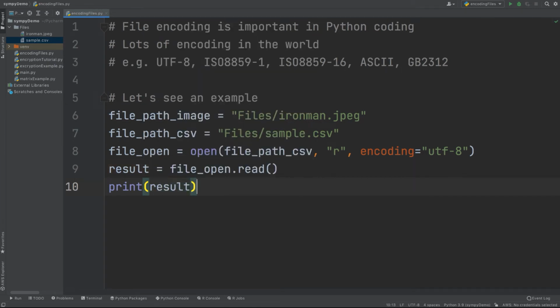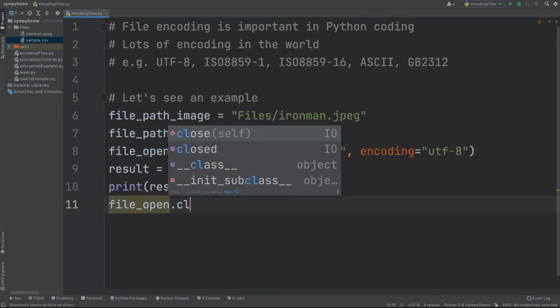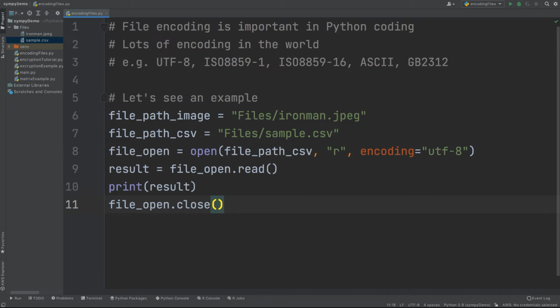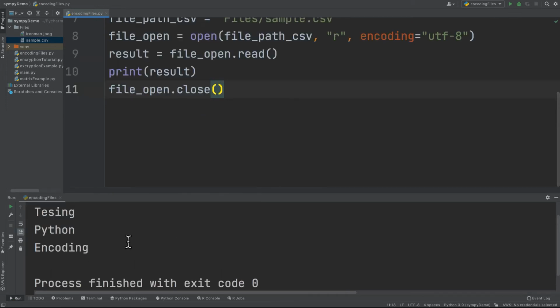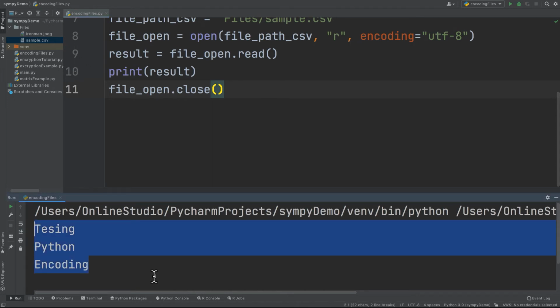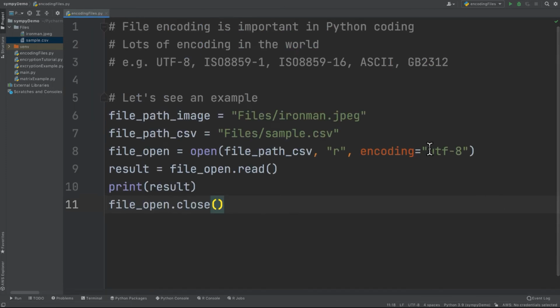Now I print out the result, and remember that you must close the file. That is a useful practice when operating on files in Python. Remember to close the file, and run. Now you can see the contents printed out, testing. Oh, but I have a typo. Testing should be TESTING, anyway.